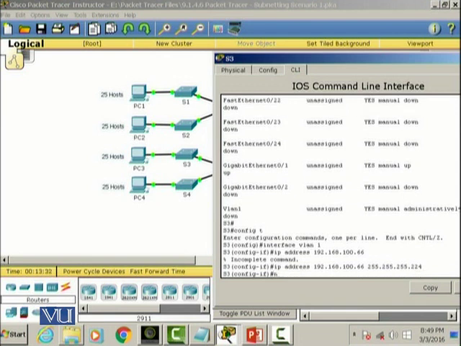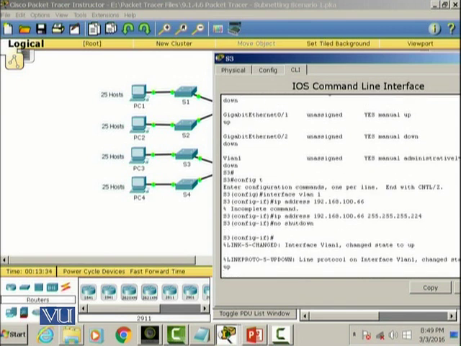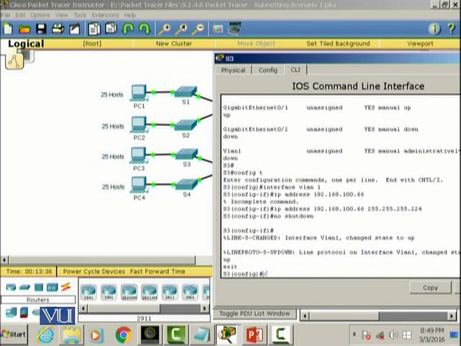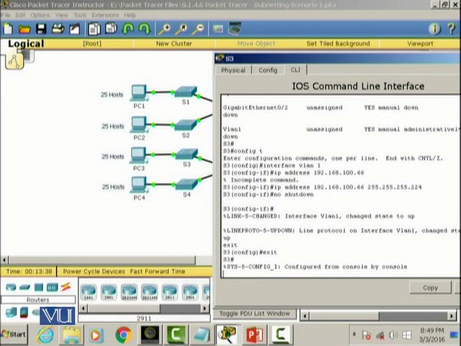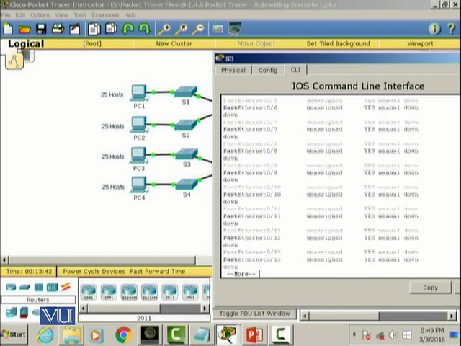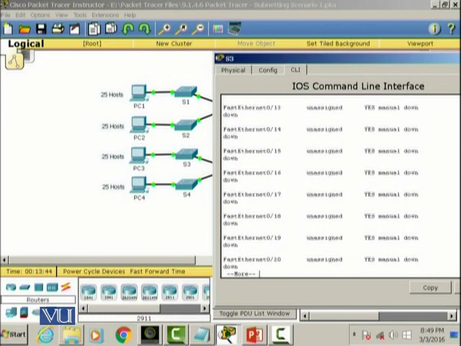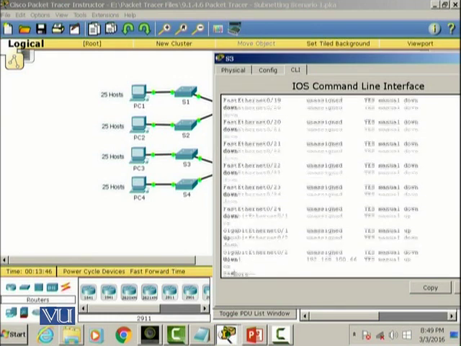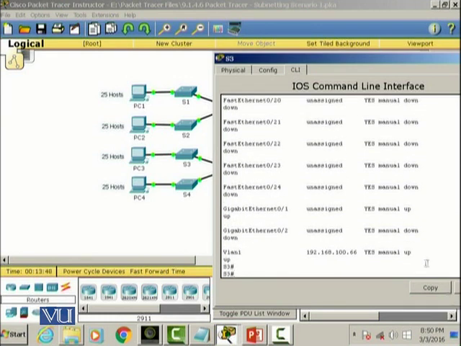All right, so no shutdown. Exit. All right, so exit and show ip interface brief. Quickly check if we have successfully configured it. Here we go. So VLAN 1, and this is the IP address, and the status is up. All right.